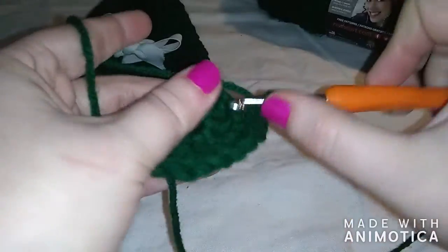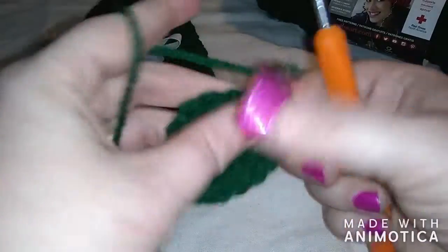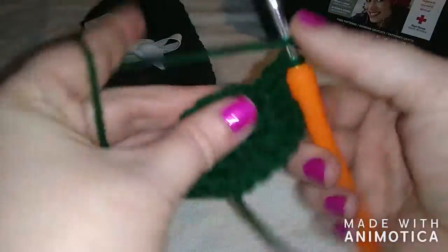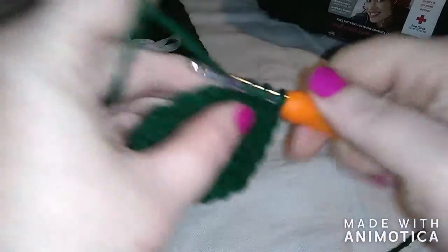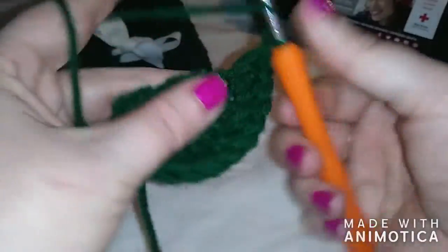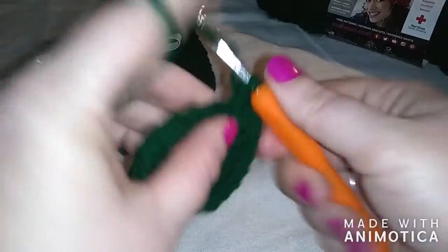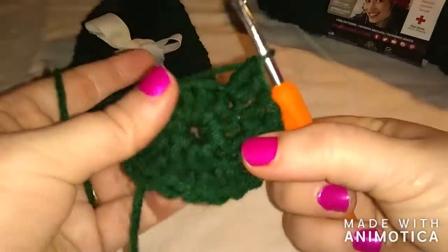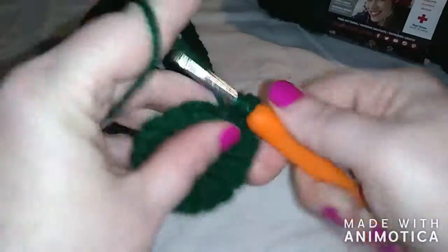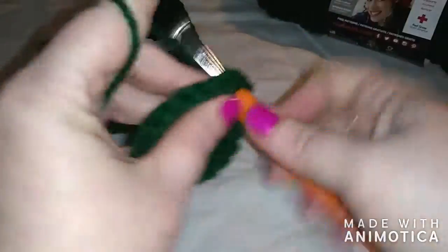I know I probably sound repetitive and annoying, but it's just keeping track. It's very important to keep track of your stitch count as you go, because that will determine the finished size of the project, as well as potentially causing problems later on in the pattern because you have either too many or not enough stitches to work with. So I got 2, 1, 2.